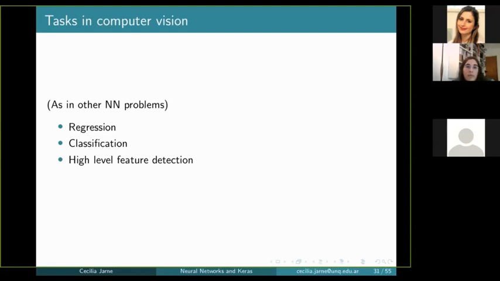So which are the tasks that are common in computer vision? We have regression, we have classification, and we have the problem that I described before as an example, a high-level feature detection. We want to detect particular structures that we are interested in. Let's say in healthcare, it could be, for instance, a tumor or whatever you want to identify as a high-level feature.